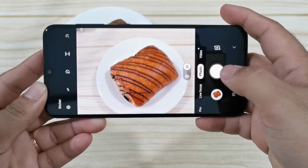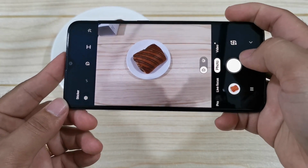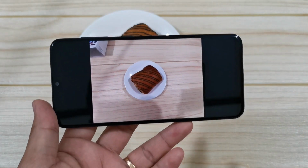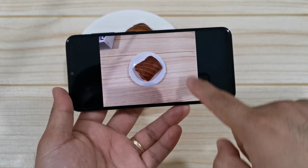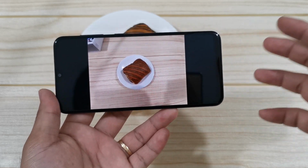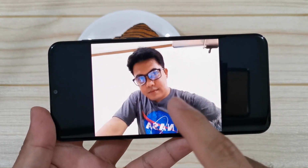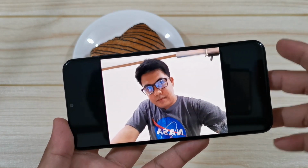But let's compare the normal picture versus the ultra wide angle. So here you have the ultra wide angle camera in action, and let's take a picture. Now, as you can see, it can capture a wider portion of the scene, but there is some distortion in the corners, and it's also less bright compared to the regular camera. It's not quite as good as the rear cameras, but it's alright.